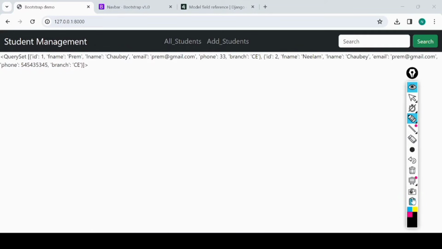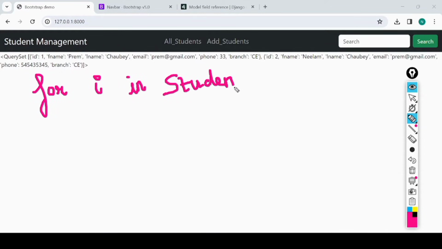So now what I'm saying, that when we will apply a for loop, for i in the key student, what will happen? It will go to the first item in the list, because student is nothing but a list. Okay. So it will go to the first item, and then first item is nothing but this entire dictionary.